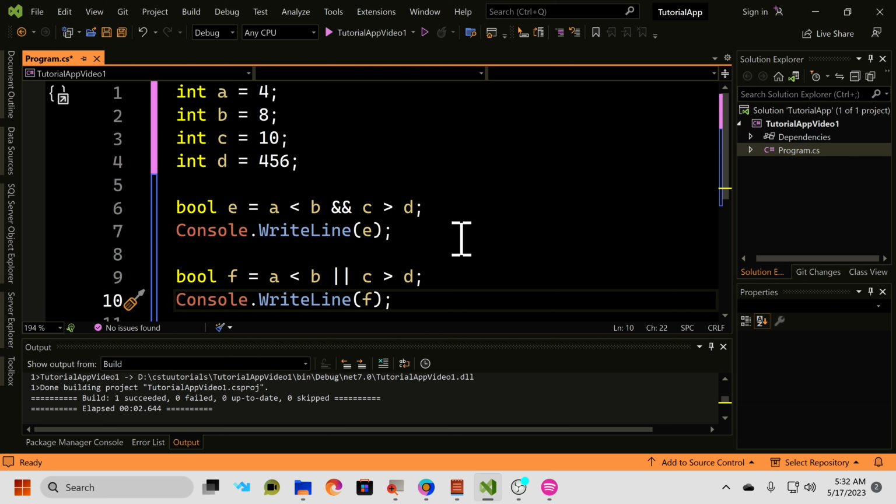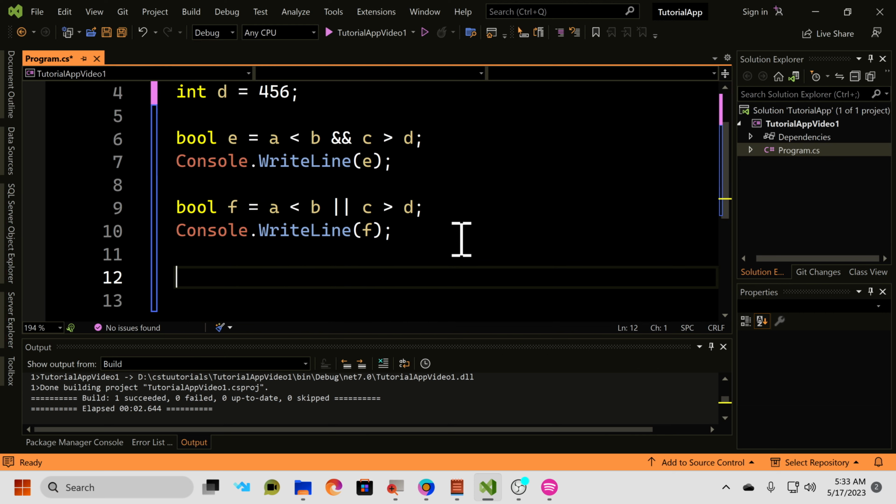Well, we saw that with and it'd be false because one side is true, the other is not. Right? So that means it's false. However, with or, because the left side of the condition is true, but the other's false, it'll still return true. And we'll be able to see that when we run our code.